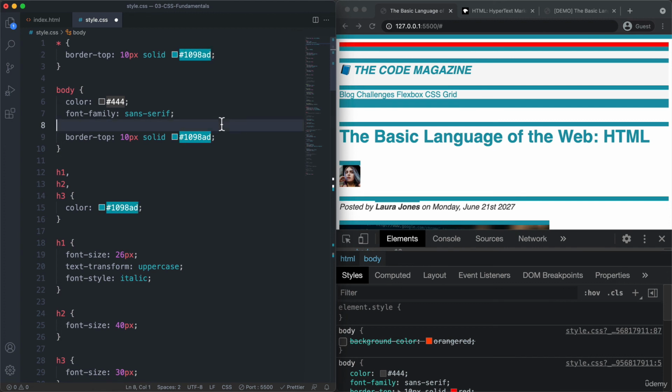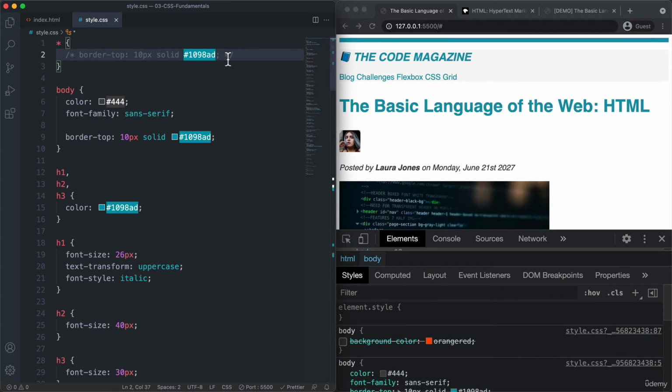But let's put it back, and actually let's turn this one off right here. So the universal selector is actually quite important. For now, we don't have a big use case for it yet, but we will soon, and then I will explain it a little bit more. But for now, what I want you to understand is that there is a big difference between the universal selector and the body selector. So the universal selector simply applies to all the elements, and there is no inheritance involved.